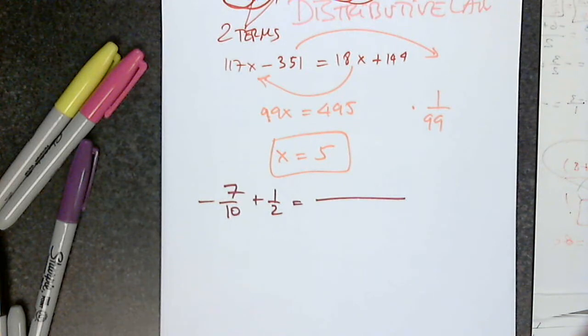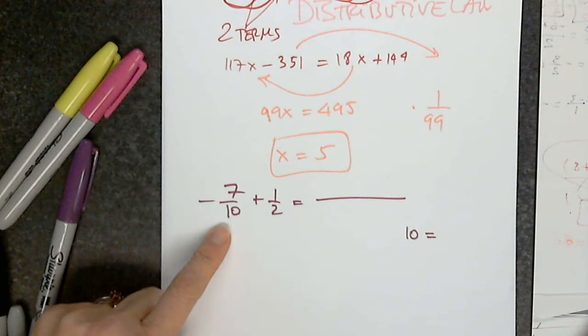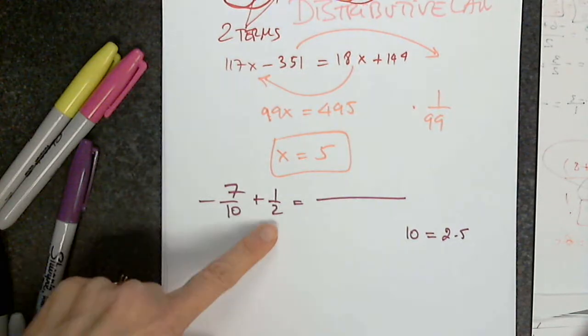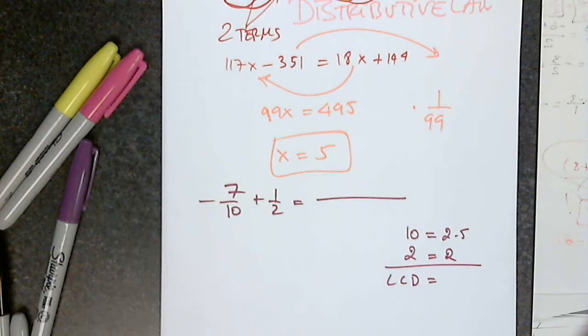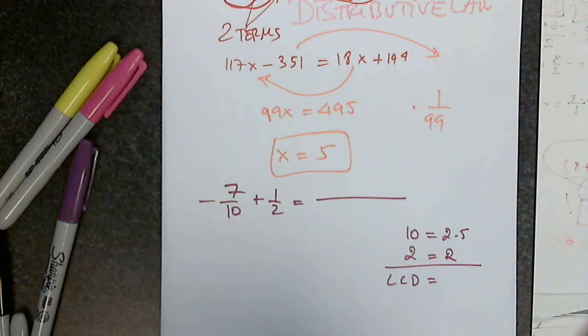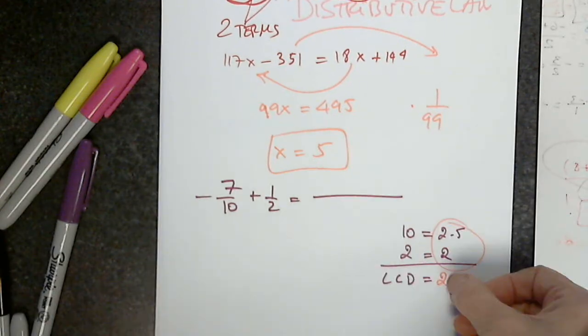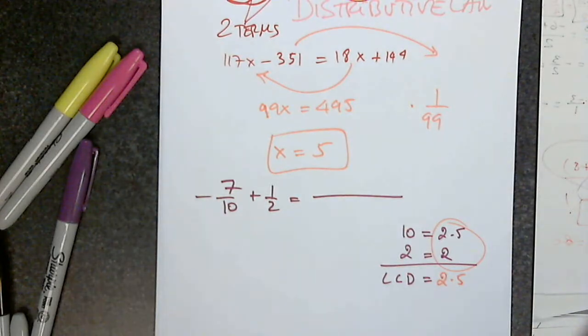Okay, we're trying to find the least common denominator for these two. Can anyone give us the factored form of 10? 5, 2. Yes. 2 times 5 in prime numbers. Awesome. 2 is just 2. Now the least common denominator. How many different factors do we see here? 2 and 5. Exactly. What about their powers? Which powers will you keep? 1. Both. Exactly. So the highest power for 2 is 1. Therefore, I carry the 1. The highest power for 5 is 1. So obviously, the least common denominator is 10.